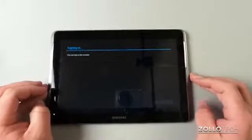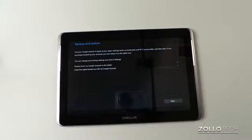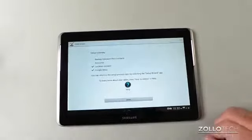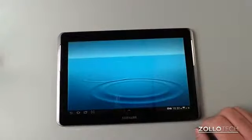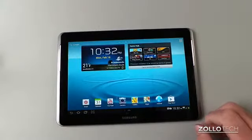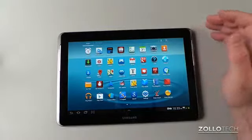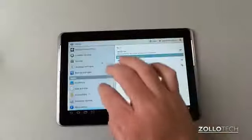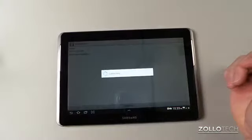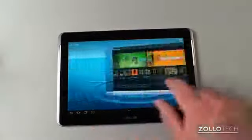We're signing into my Google account. This Galaxy Camera I'm recording with is pretty nice — it looks pretty good and I'm impressed with what I can see on screen. We'll hit done and go to the home screen. The icons look a little bit cloudy — maybe it could be a little higher resolution, but spec-wise it should be okay. We should have the Jelly Bean update. Going to settings, we have Android 4.0.4. Checking for an update — it looks like Ice Cream Sandwich is what we have to deal with for now on Verizon.